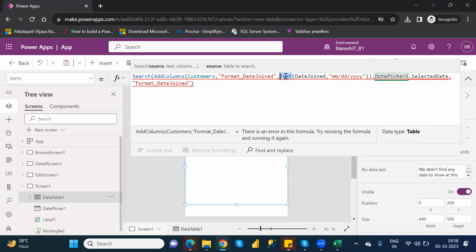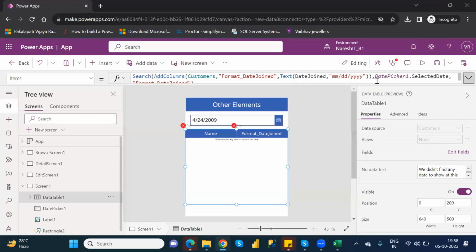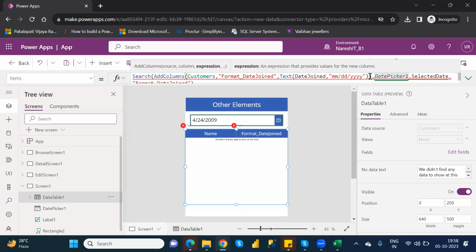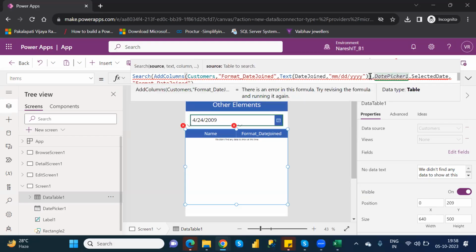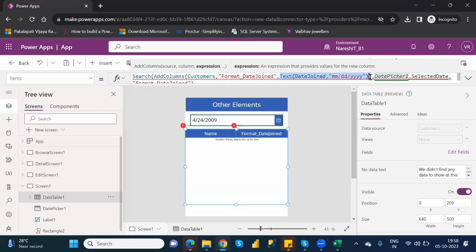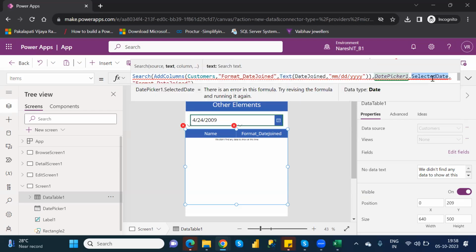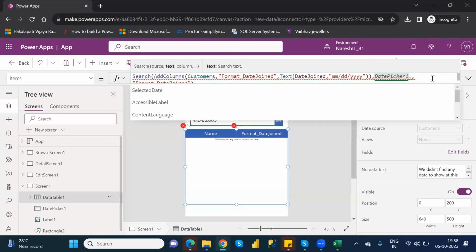This format text is in text data type, right? It will take the text data type, which is not correct. So that means you have to convert this. Actually, whatever text function you are using, that gives characters, but here they are date values, right? So that's the reason you have to choose differently.